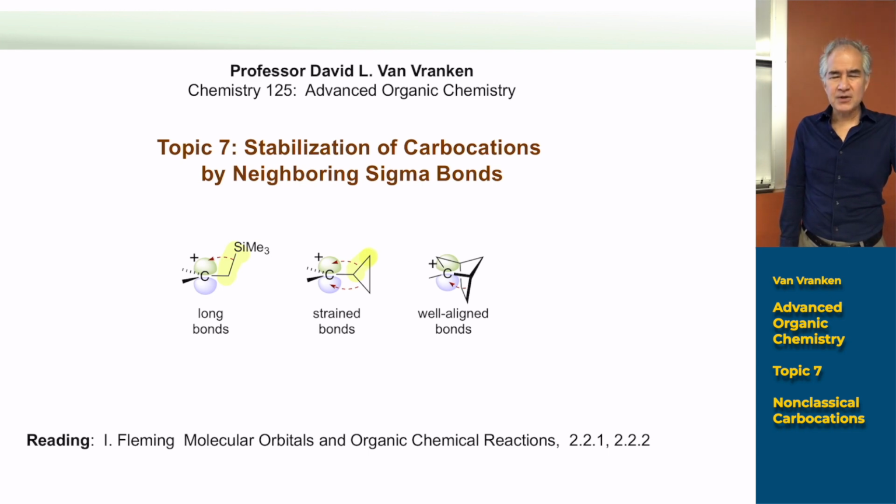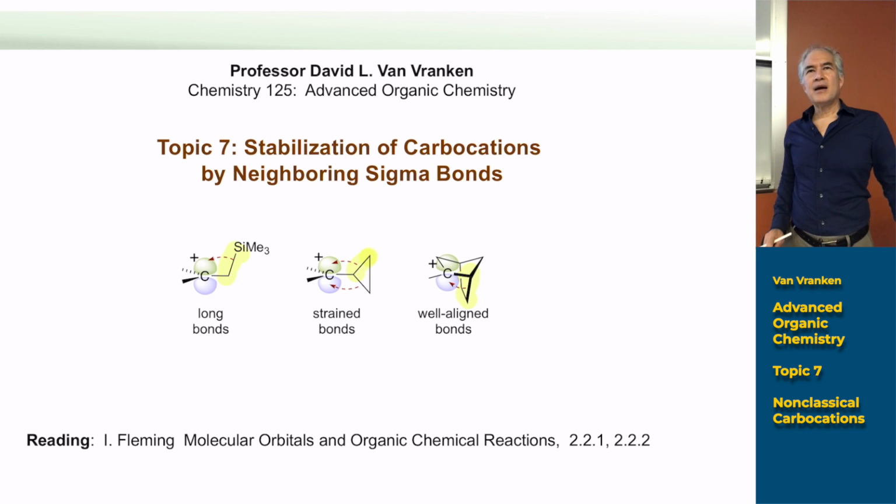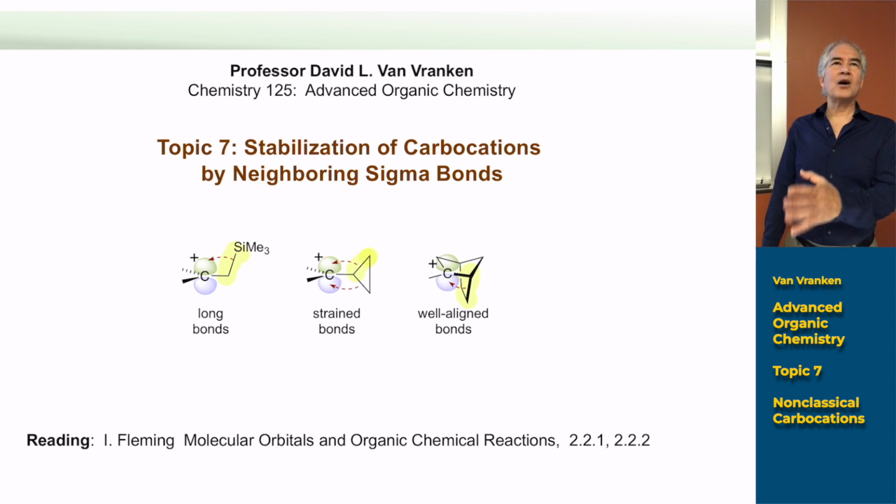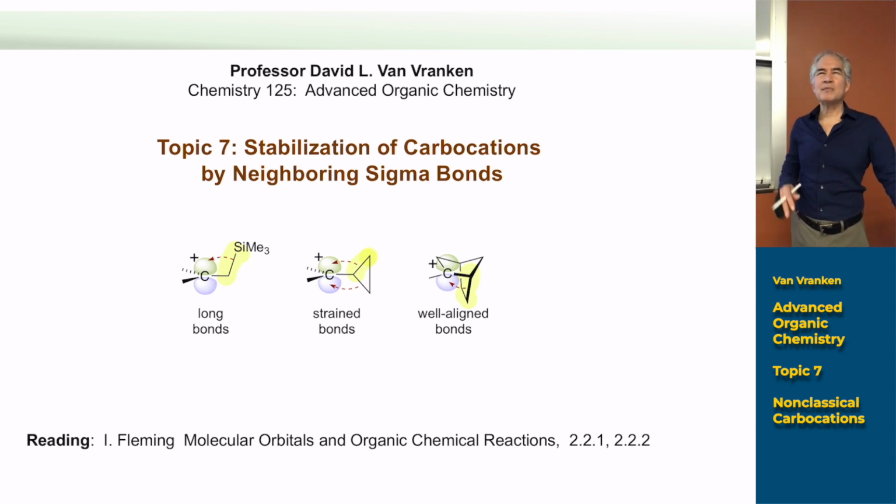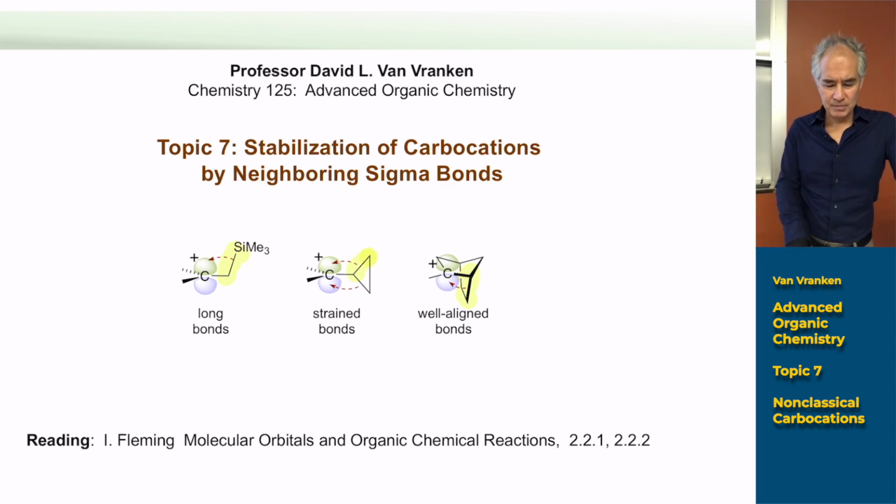And today we're going to focus on kind of the same concept, but different concept, and that is orbital overlap. If you have well-aligned bonds that can align with empty p orbitals, they can provide stabilization. And that stabilization of the carbonium ion isn't just there in the carbocation products. All of that donation was there in the starting materials, helping to push out the leaving groups. So this isn't just an effect where, oh, if I just predict the more stable products, I'll always know it's faster. Don't get caught in that trap. All these effects were there in the starting materials, making it easier to push out leaving groups.